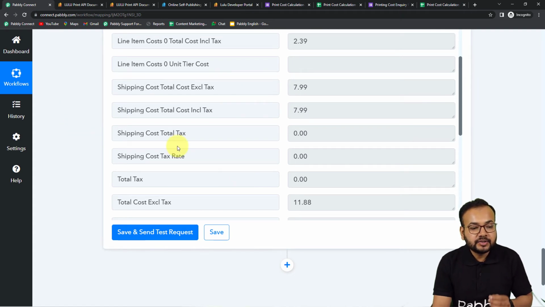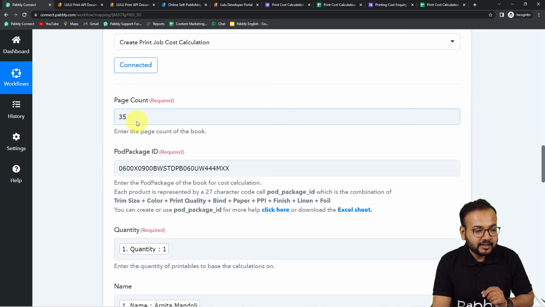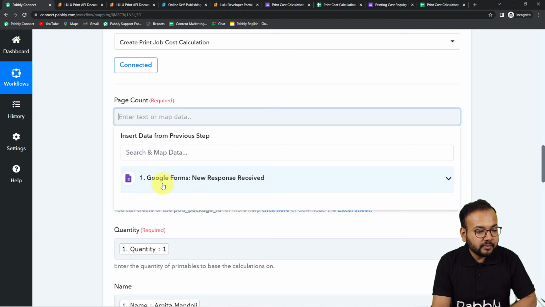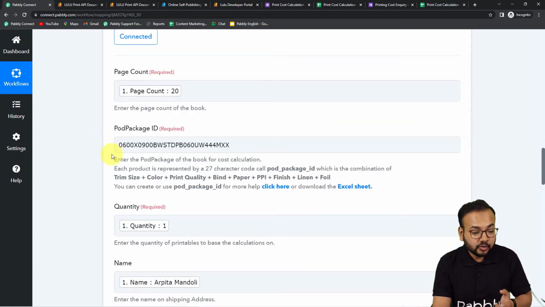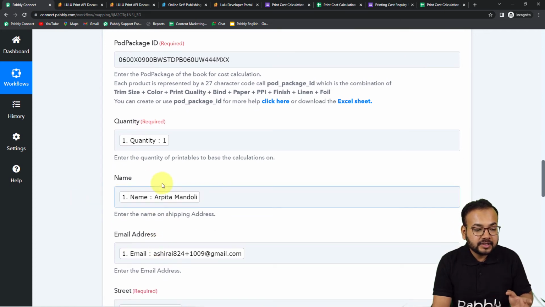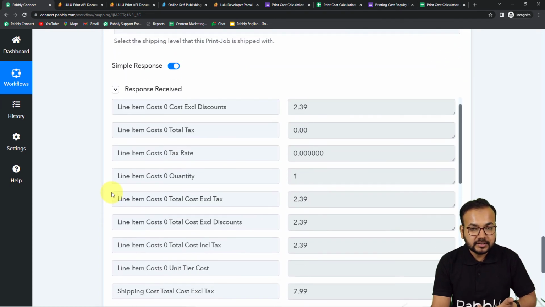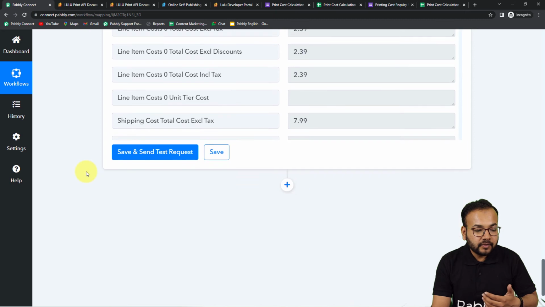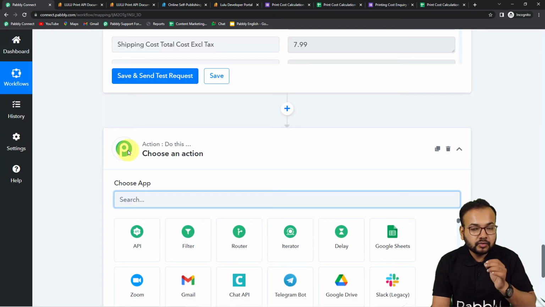Now if you want to send, first of all, let me map this thing again, okay. So I have shown you the demo. Now map the page count label again. Okay. So this is an important thing to map the data, because when you map the data, it is going to change automatically in real time. Okay. So when in real time you will receive any inquiry, the labels are going to change automatically, and you will see new results here in this workflow, and the right results will be delivered to the person who have inquired.